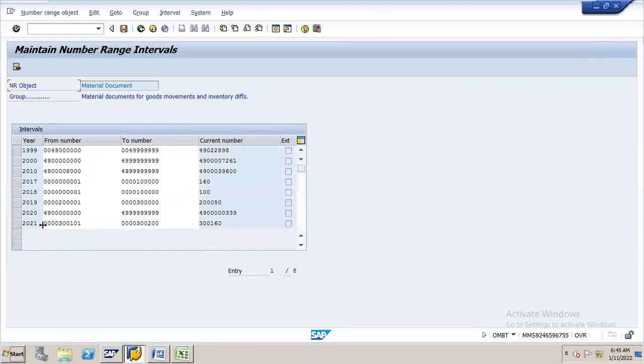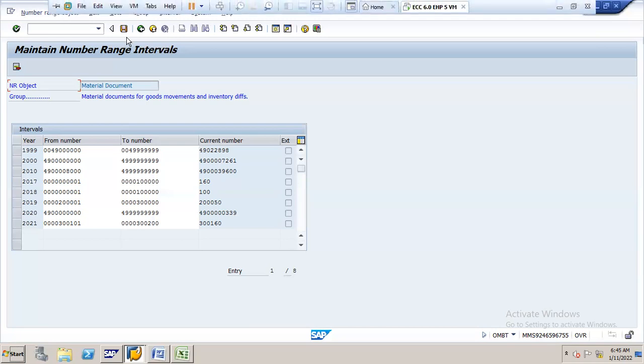So 2021, if I maintain this number range in this server, whatever the company code, whoever does the physical inventory posting, who will do the entry, for all of them it is applicable. Okay, so I think this is according to physical year. Let's see. Suppose this is calendar year, it will show the error. That time I'll come back. I will maintain 2022. Understood what I'm telling? Yes, ma'am. Okay, we'll see that. I hope this is not physical year. I'm sure we have to maintain calendar year, because I'm not giving any company code, nothing. Okay, anyway, let it be.